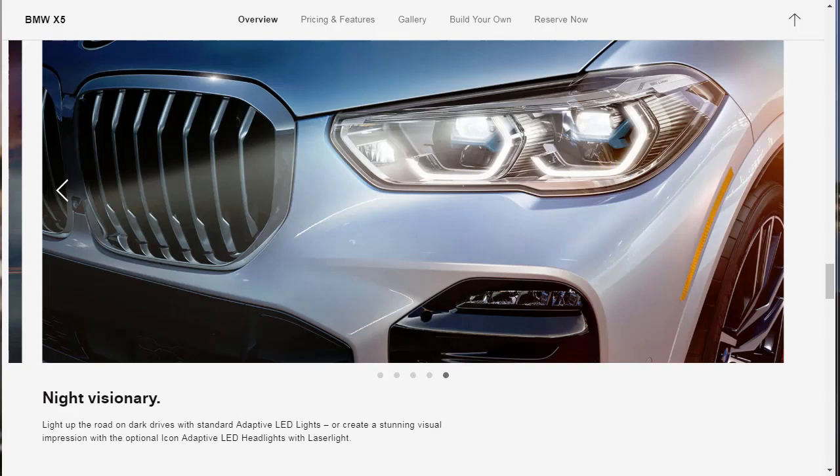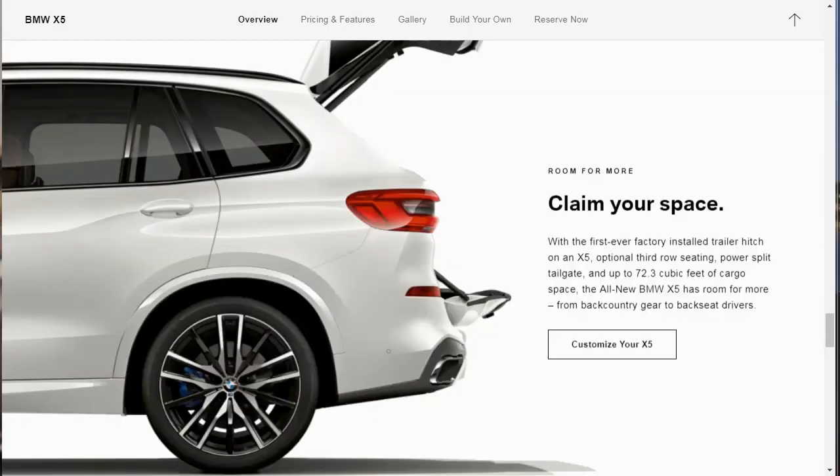See, night visionary, light up the road on dark drives with standard adaptive LED lights, or create a stunning visual impression with the optional icon adaptive LED headlights with laser light. That's a mouthful, and they don't really explain too much about it. Maybe we'll learn more under pricing and features about these details, or these options, or these features.